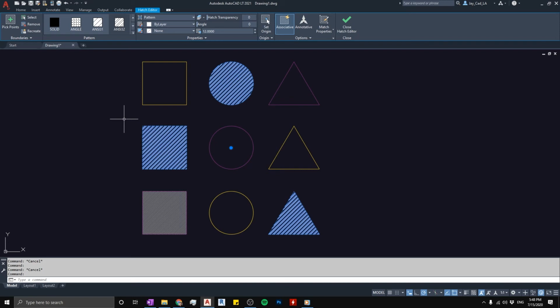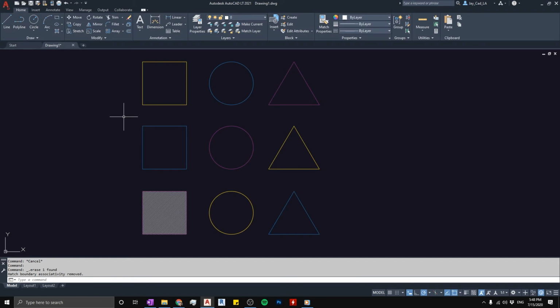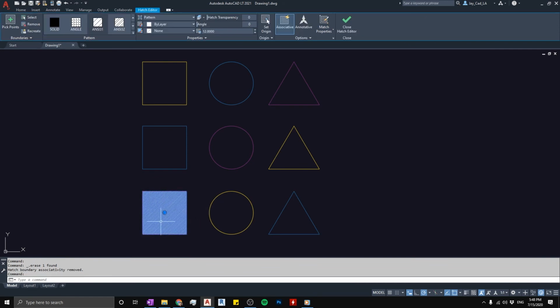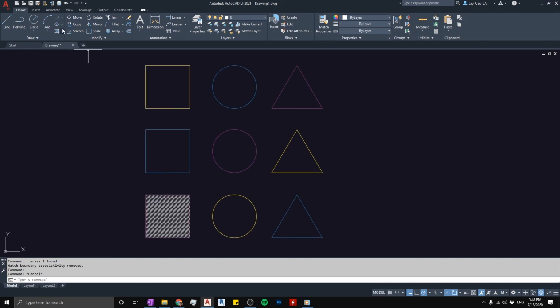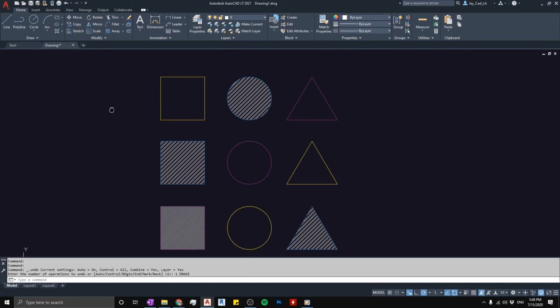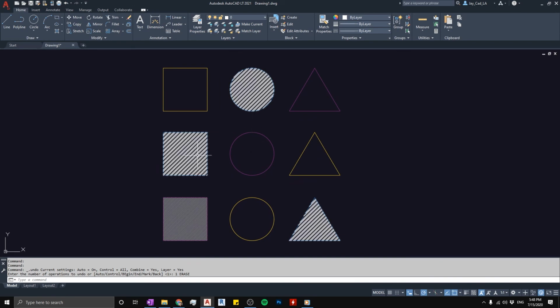And when you delete this, it will delete it everywhere. So you want to be mindful when you're doing the hatch. Sometimes you want to create a single hatch for multiple areas, and other times you will want to do just one hatch per area. Like this one, for example, is only filling this square over here. I'm going to click undo to bring them back. So depending on the situation, you might want to do a hatch per object, or you might want to fill in the hatch in multiple areas.